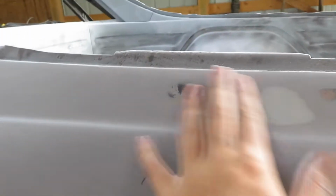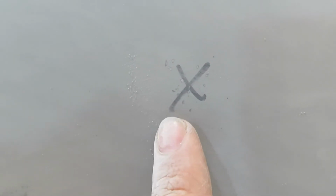As you see, after we sanded it off, there's not really a lot of body filler there. Like this one here, it just had some little dings in it from where we had to beat this high spot down. So it's actually looking really good. These two spots are good.